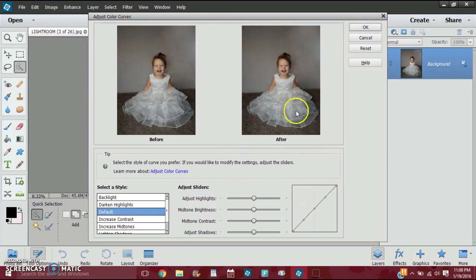So this is the before and this is the after, and I always keep mine on default, and I'm just going to adjust my highlights a little bit, and as you can tell, she's a little bit brighter, and then I'm going to increase my mid-tone brightness a little bit. And as you can see, it makes the entire picture a little bit brighter. And then I'm going to decrease the contrast just a little bit, and I'm going to increase the shadows. So basically we're going to make the shadows disappear.